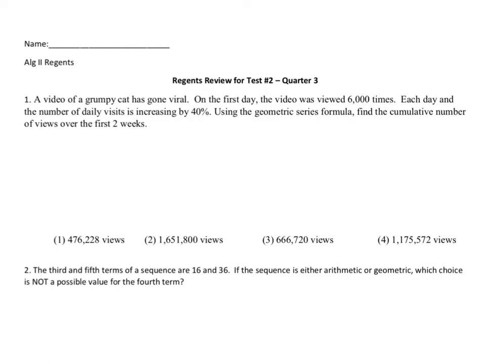Hey everyone, so in this video I'm going to go over your review sheet. I also hope that you study your exit tickets and your Delta Maths and your notes to also prepare you for this test. So the first question says a video of a grumpy cat has gone viral.